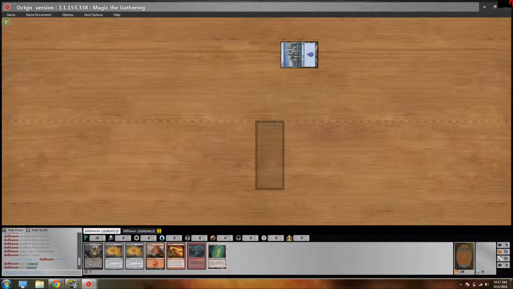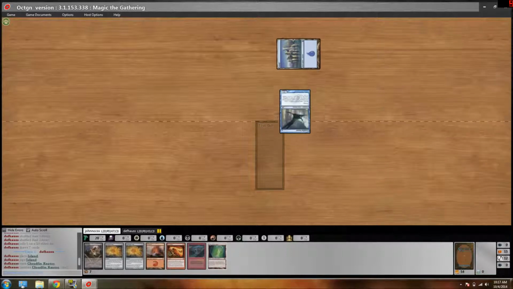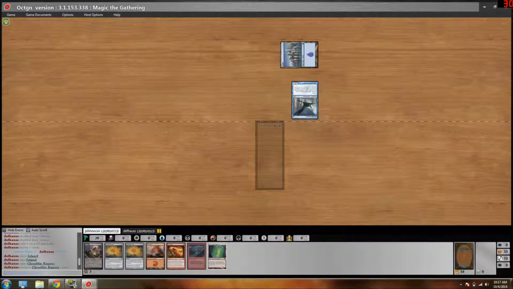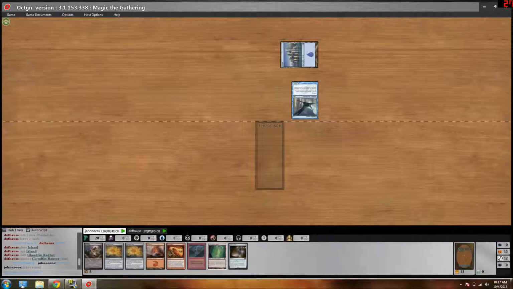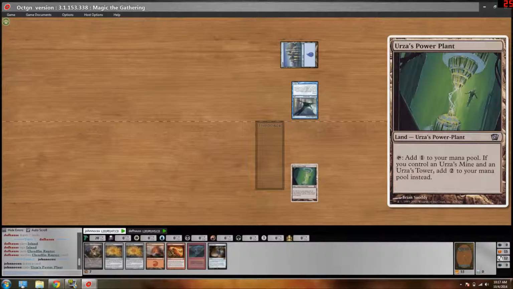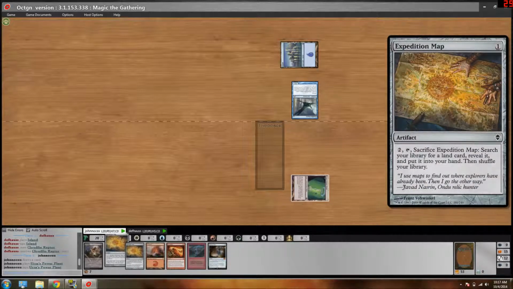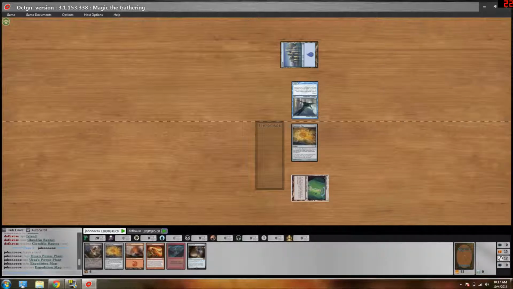Drops an Island. Better watch out for the counterspells. Looks like he's playing Evolve, dropped a Cloudfin Raptor. Let's see how this goes. Okay. I'm gonna put out a mine and drop a map. Hope I can get an early Tron.